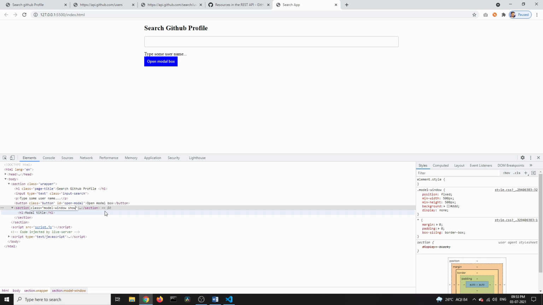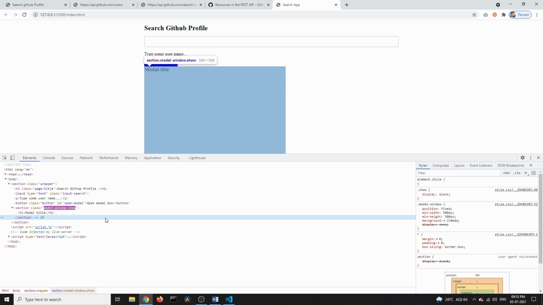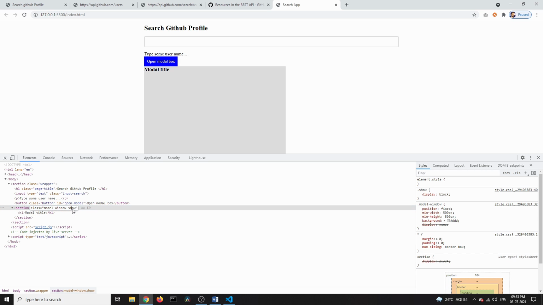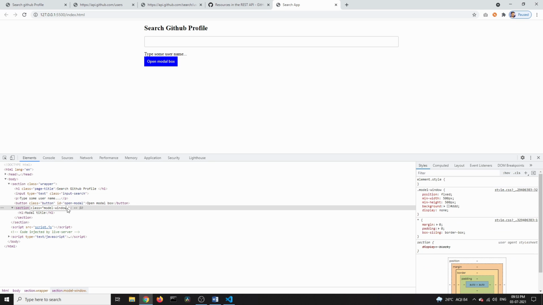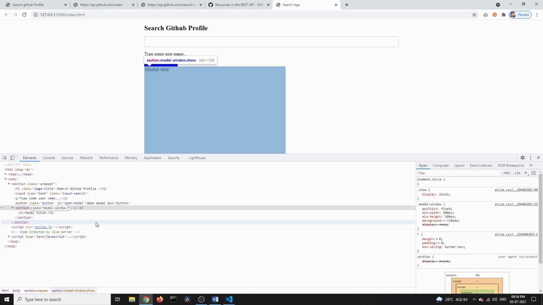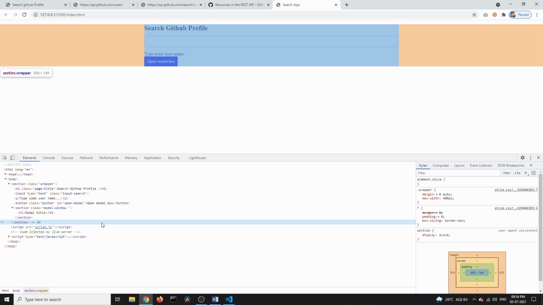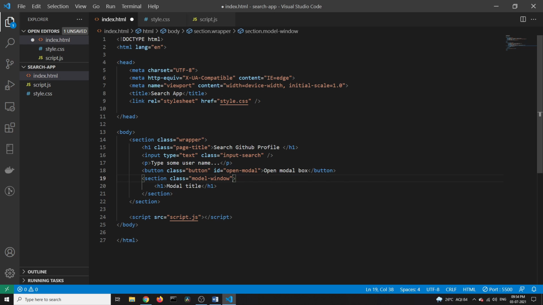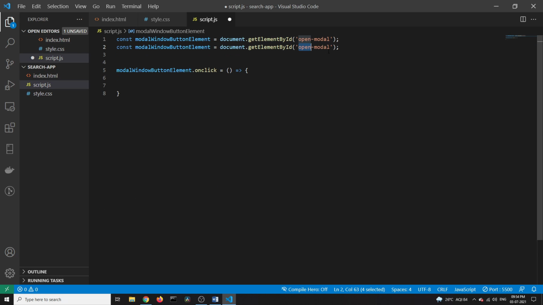So if I add a class to this particular section element, it will display. So I'm going to change it dynamically so that it will be visible and disabled based on that CSS class, right? If this particular class is added, then it will be enabled. When it is removed, it will be hidden. So simple. So this is what we are going to do with the JavaScript. So for this also we can add some ID, or else we can use class to get this element. Now I'm using ID to get this.